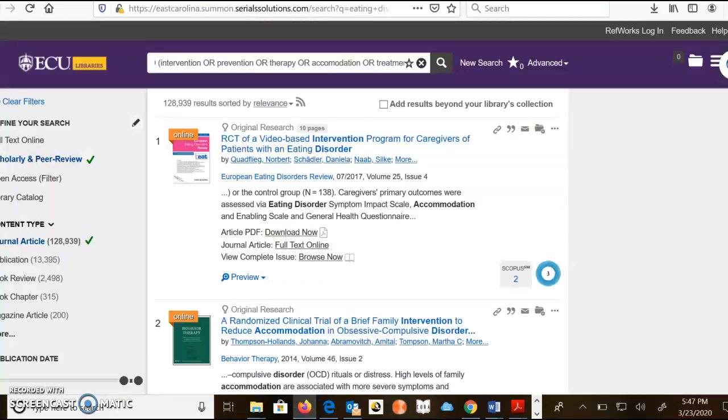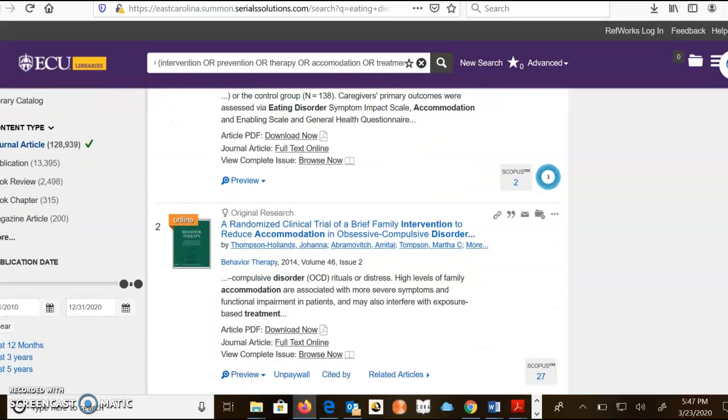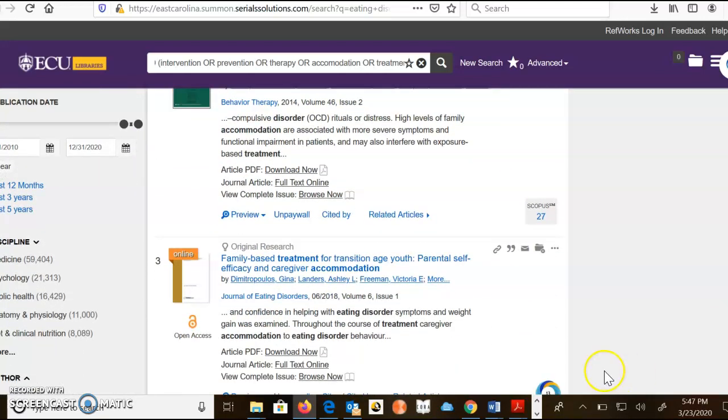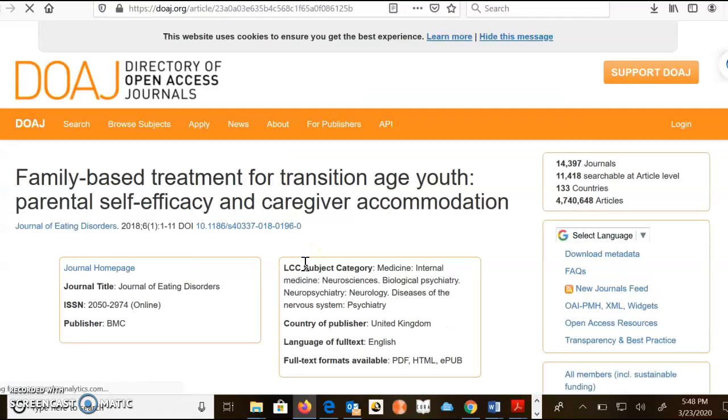Let me get out of this one, try to show you another one. Okay, well, all of these have PDFs, which is great. I'm going to click on the title instead, just to show you. It may look different.